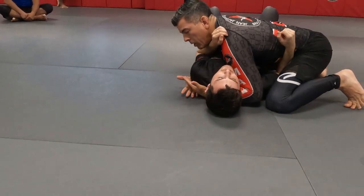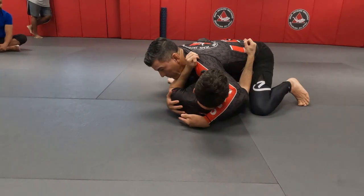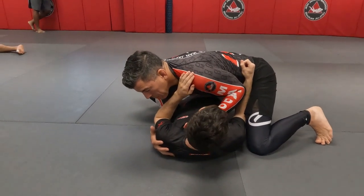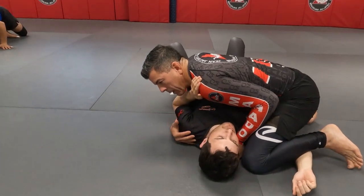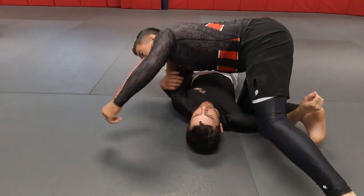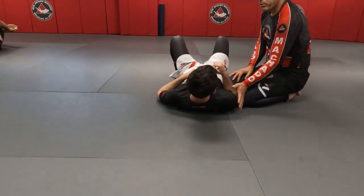Chest to chest, knee to the inside. To stabilize the position you can lock and put some pressure, but to create offense there has to be some disconnection. So I'm going to unlock, move down, and my hand draws back. Don't target his arm — target your own ribs; his arm will just be there as a result. Now I open my elbow, bring my knee up, and come back chest to chest. Can you do the Americana right from here? Absolutely. But if you come around like this, you see how the hand opens up — it's a control I don't want to give him. I want to make sure I'm always pinning that arm.